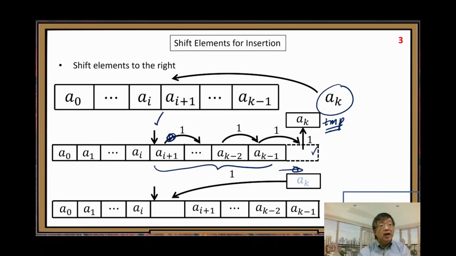So here you can see, after we complete this operation, we pretty much complete the whole insertion sort, because this is a general insertion operation. After that, we can do the same thing again and again until we get all the elements inserted in the sorted array. So the whole array is sorted.